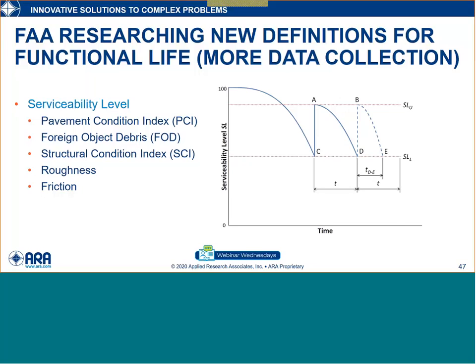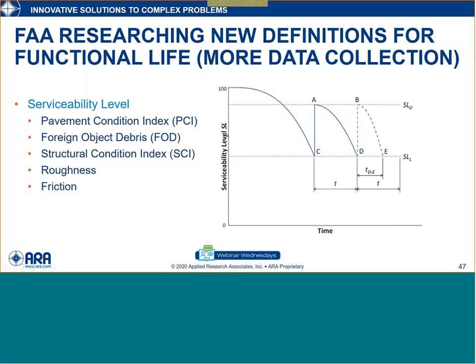And that works out pretty well for a 20-year design life, because typically when your PCI is going to get into those 4 categories, you're also going to be experiencing issues with foreign object debris damage, probably going to have some load-related distresses, and your pavement's going to be starting to get rough, and you're probably going to be starting to have issues with friction. But that might not be the case when we go to a 40-year design life. We could get failure mechanisms from any of those individual items that may not line up with how they currently do with PCI on a 20-year design life.